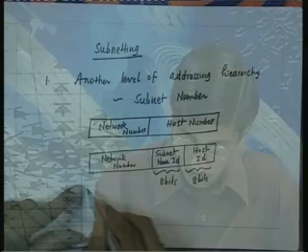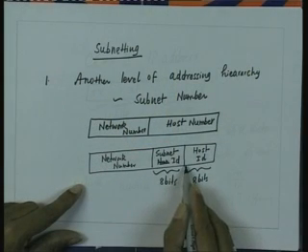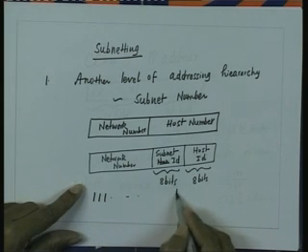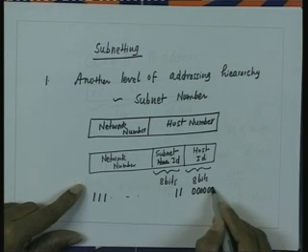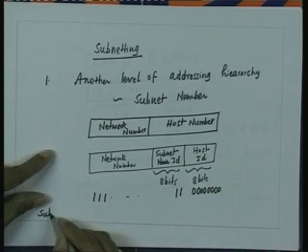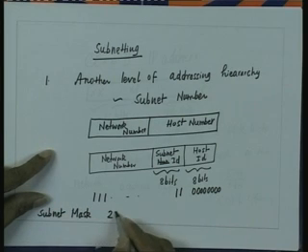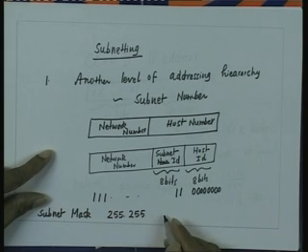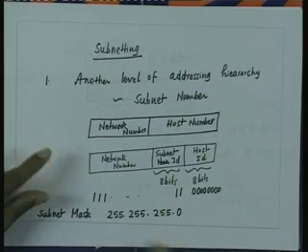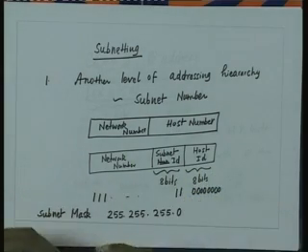For example, in this particular case, the subnet mask will have all ones in the network number and the subnet ID, and all zeros in the host ID. So your subnet mask in decimal notation could be 255.255.255.0. Now this can, to a large extent, address the problem of IP address scheme inefficiency that has come because of class B IP addresses, if you assign a full 16 bits to a particular network. So subnetting can address that problem to a large extent.